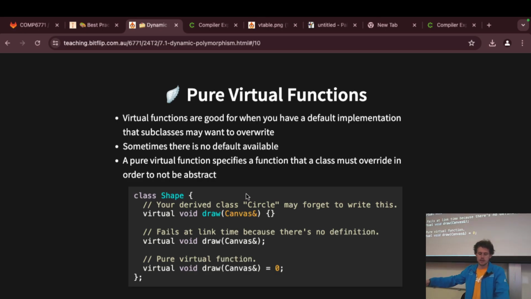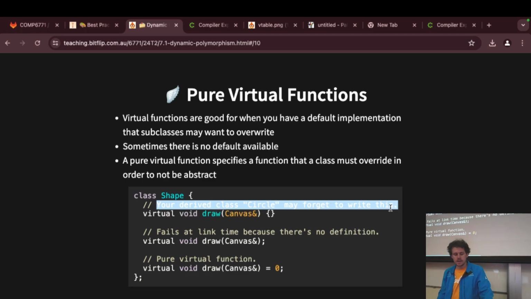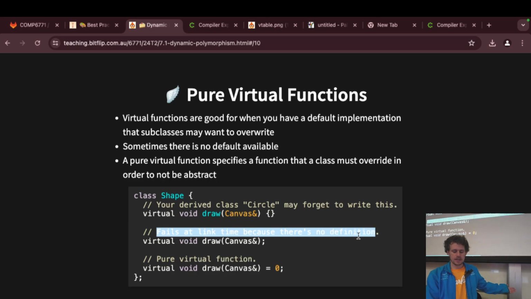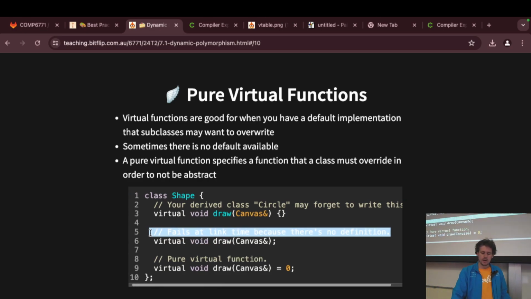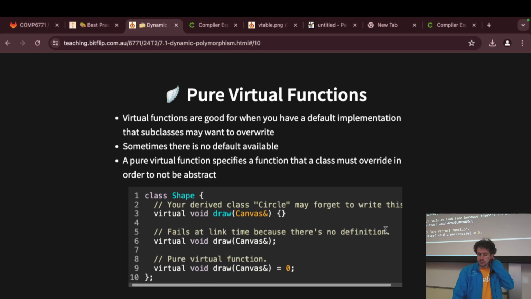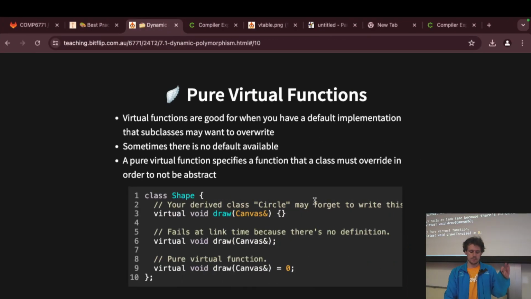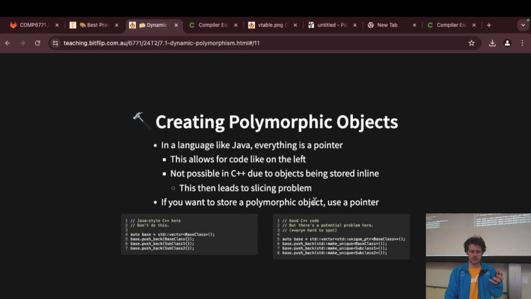Someone can just override it. The person who's deriving your class or writing that subclass may forget or choose not to override it if they want to. If you were to just write something like this, this would fail at runtime because the compiler would simply look for a definition if you don't define it anywhere, right? Because this one's a definition, whereas this one's just the declaration. But what we're saying is, in the case where you actually mark it as a pure virtual or mark it as abstract, you don't need to define it because you're literally saying there is no definition for it. Someone has to override this. I am now a class that has some stuff someone has to override, so you can't go and create versions of me. Hope that makes sense.